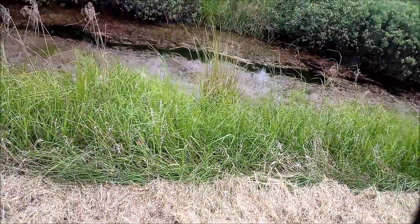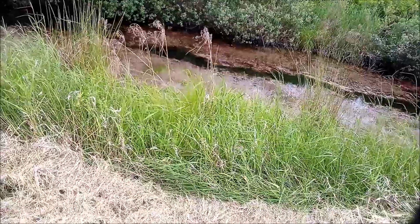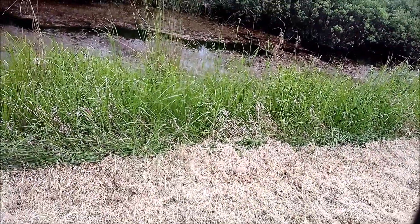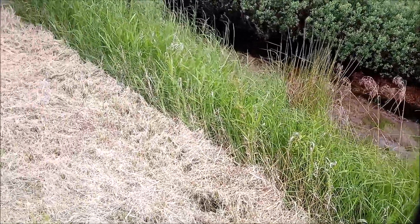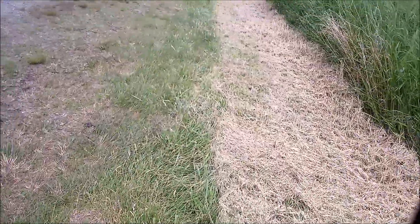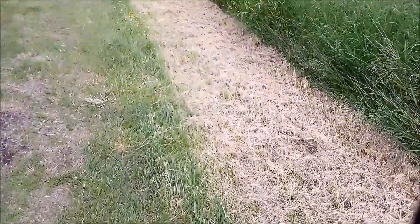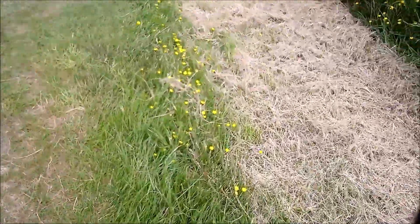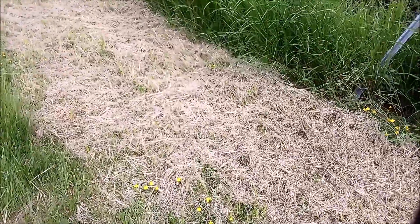This is right beside a natural preserve — a slough. I can see the dragonflies, I can see the frogs, the tadpoles. But it's obviously going to drain into that and cause ecological harm. Let's walk over here because this is interesting. Even though it's been cut here on this side, it stayed green. But where the glyphosate was sprayed — no.